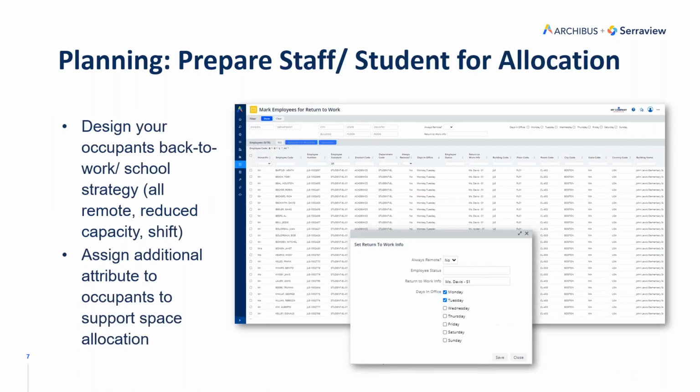Once you're doing that, you're looking at every individual that you have coming into school or work. We have developed this new Mark Employee to Return to Work / School tool, even though the label doesn't say school. But the way that I'm going to talk about it today is using that tool for tracking individuals, in this case, students. How do I give those students the attributes that are needed in order to allocate them correctly into space? How do I divide the cohorts into shifts and into, let's say, individual classrooms, and assign them to the classroom themselves?